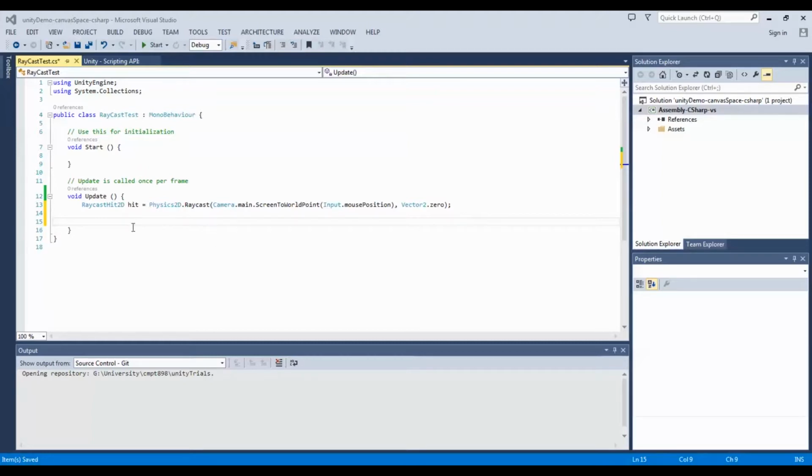Next, we can check if the ray hit any object. That is, if it hit any of our colliders. So here I'm just going to check if our collider equals some value and write out some information to the screen. If a hit occurred, we'll find the size of our objects.